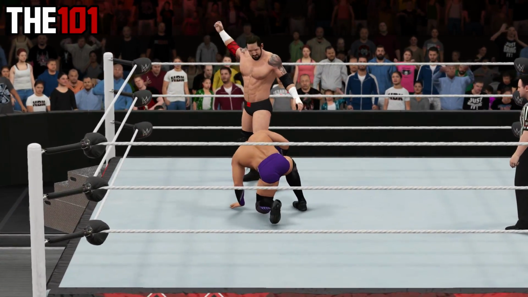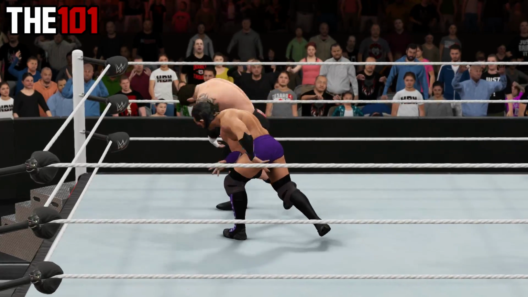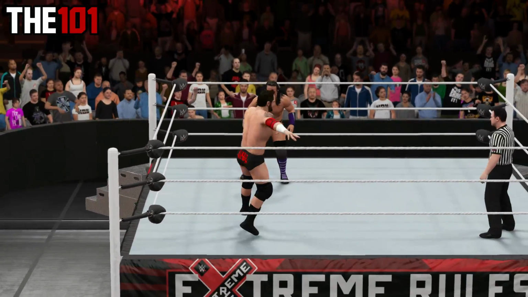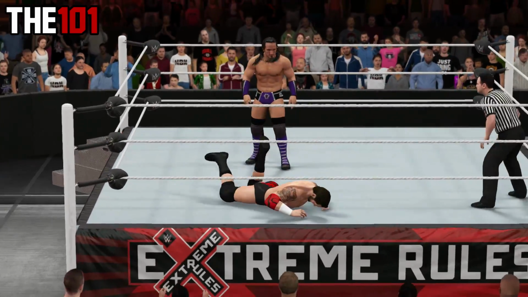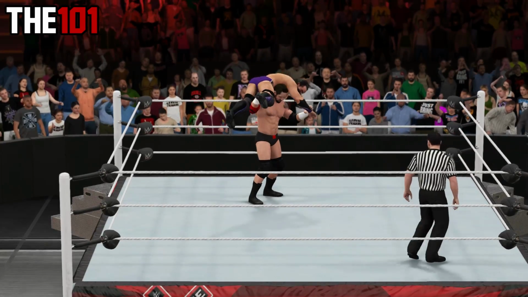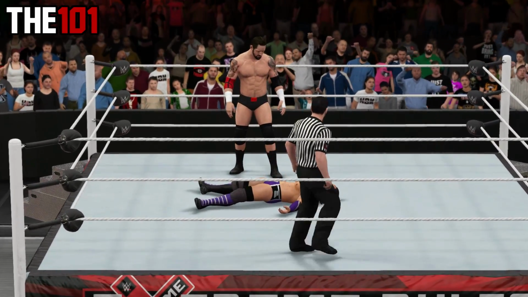But what you might not know is that if the bullhammer gets reversed, Barrett will continue the match with the red elbow pad exposed, as opposed to putting the black one back up if the move had connected. Now, this is not new for 2K16, but it's still something that you might not know and kinda cool for Bad News Barrett fans.